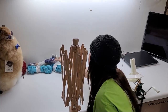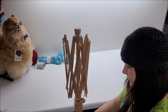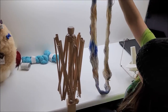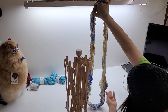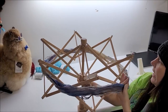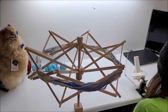Okay, so you want to take a ball of yarn, or a hank of yarn, that you want to hank up. My personal recommendation is to not hank up a yarn until you're ready to use it. I'm only doing this for tutorial purposes. So you see the hank is like this. It has usually two ties on it, sometimes only one, but here's the tie holding it together. There's only one on this one. So you would put it on the swift. And then now you would raise it. Don't hit your face with it like I just did. Like that. Okay, and this bottom comes up and holds it. I know it's big, but remember when you're done with it, it closes up.